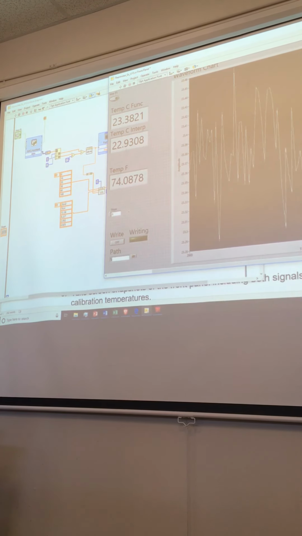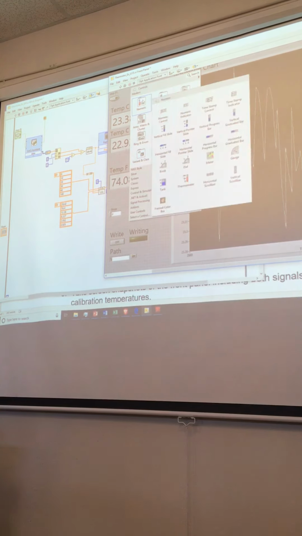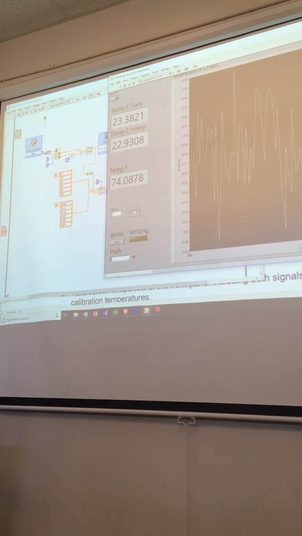And then I'm going to get another numeric control, and we're going to call this the constant. Okay, that's not exactly right, but close enough.